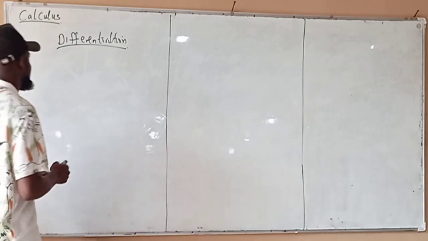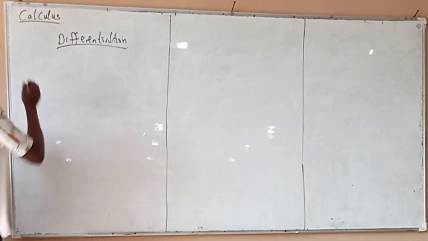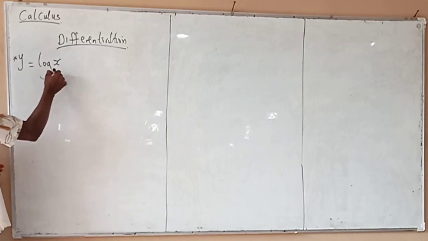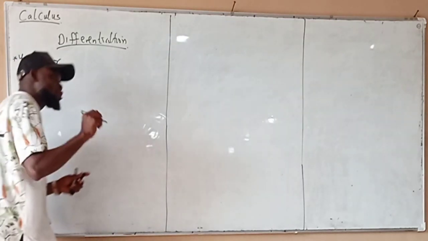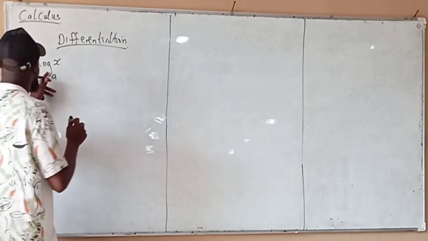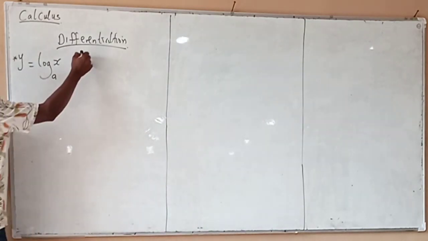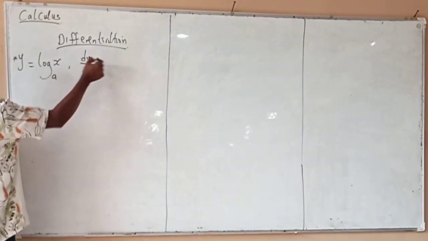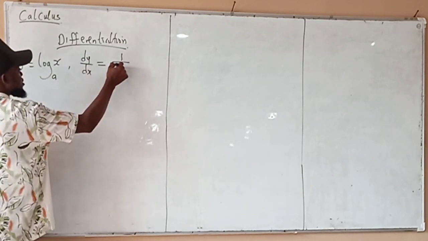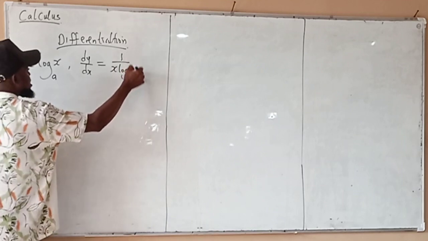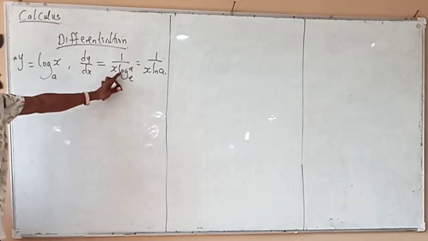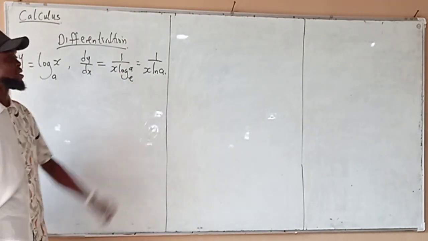Alright, let's assume now we have still a new function. y is equal to log x, but to a base that is a constant number, not to base e. Let's not say ln x, so the dy/dx of this, you differentiate this with respect to x, you have 1 over x log a to the base e, or 1 over x ln a, because log a to base e is equal to ln a. You get rid of that.